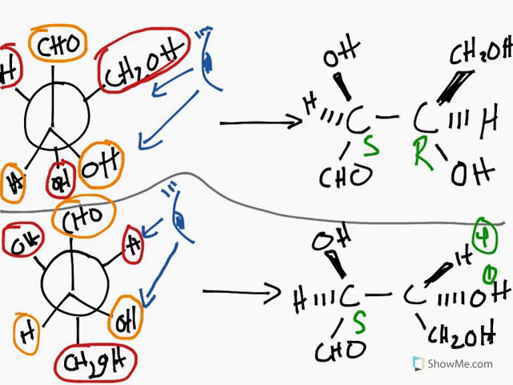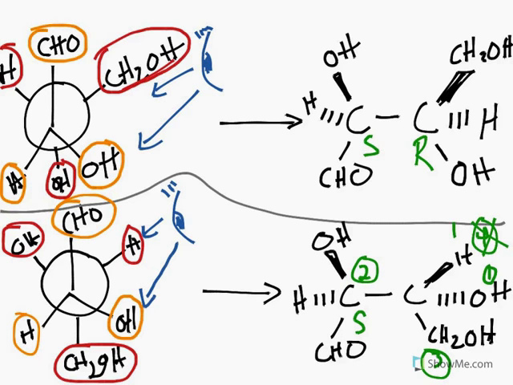My second priority here is actually going to be this carbon right there, this entire group. That's my second priority, and my third priority is this CH2OH right there. Now, in this case, our fourth priority is not pointing towards the back. It's not on the dash. So what we have to do is switch that fourth priority with whatever is on the dash. In this case, it happens to be the first priority. So we're going to do this manipulation.